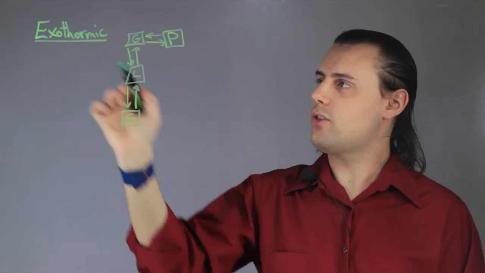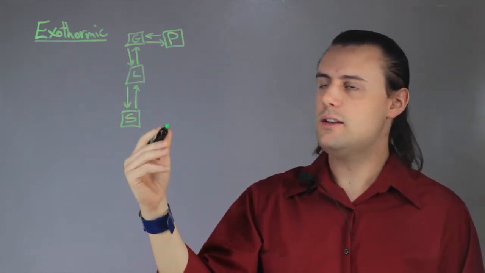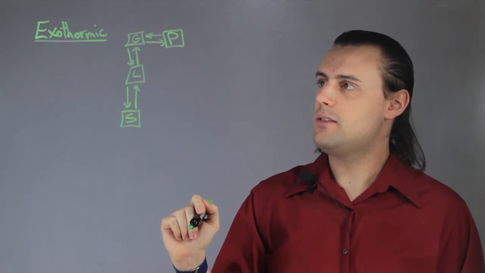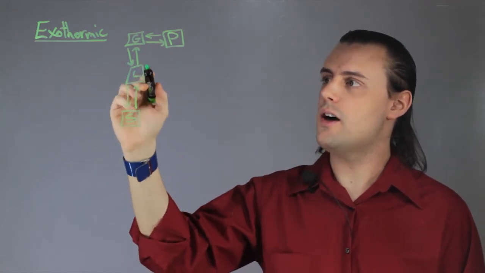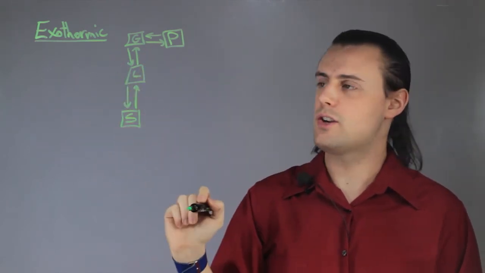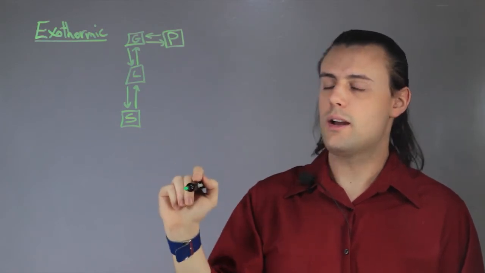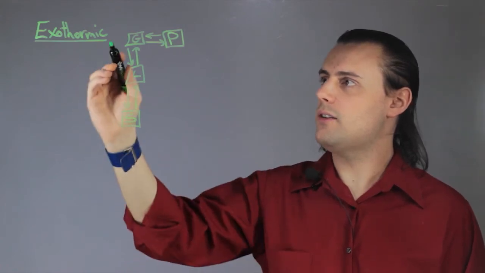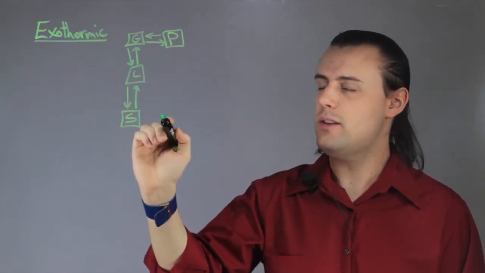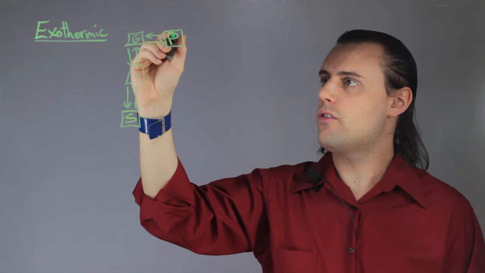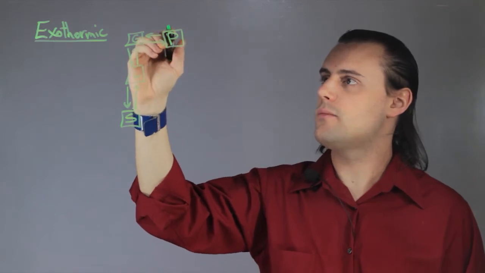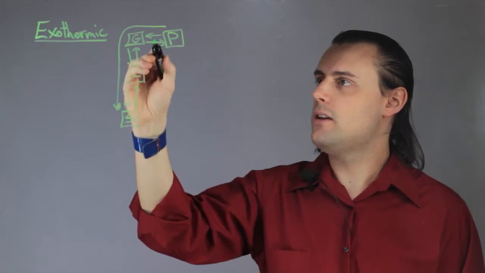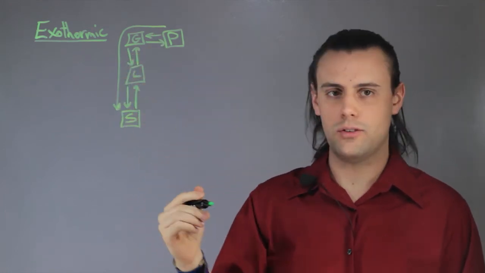In exothermic reactions, if heat is a product of the reaction, that means that the other components in the reaction are lowering in their energy in order to conserve energy. So exothermic reactions between phases would go from a higher energy state to a lower energy state. What are these different processes called, then?